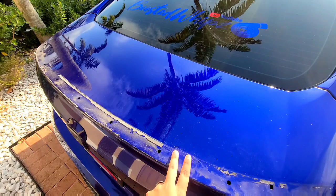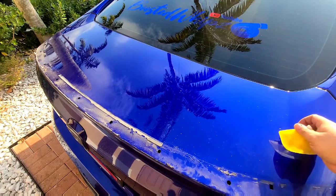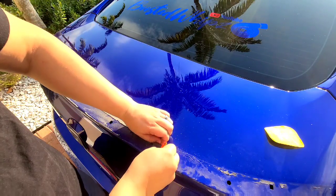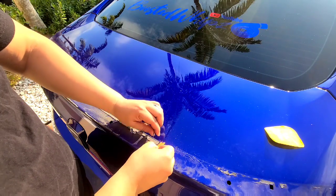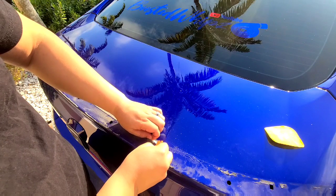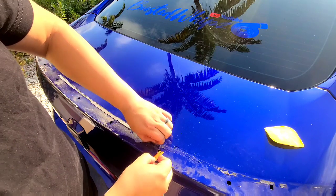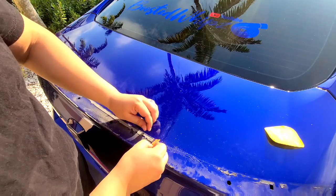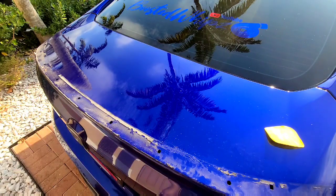Now the next step to remove this remaining 3M, I'm gonna use a plastic Gillette. And it's very easy. I'm just gonna show you a little bit. All you have to do is lift and cut. This doesn't damage your paint. You just gotta make sure you don't add too much pressure, just enough to lift it. And that's what you'll be doing for the rest of the 3M.